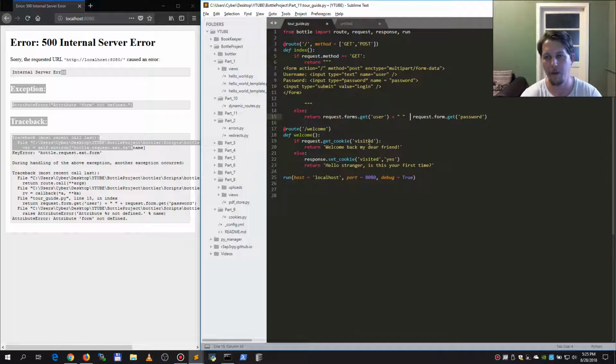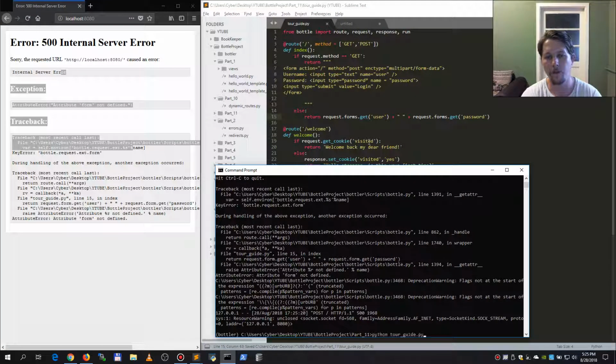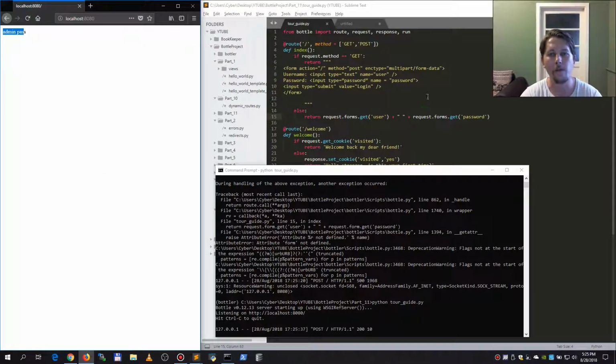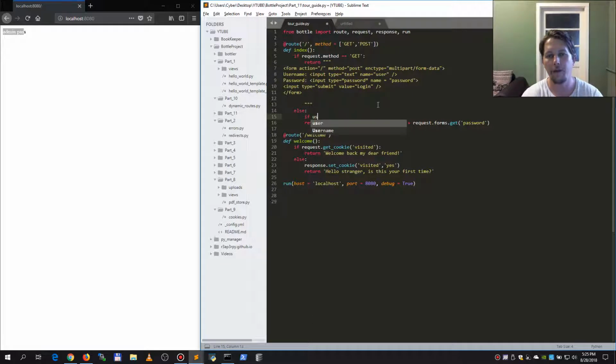Request.forms, maybe. Yeah. So we should check if the request's user is matching the admin, and the request form's password is matching the pass.